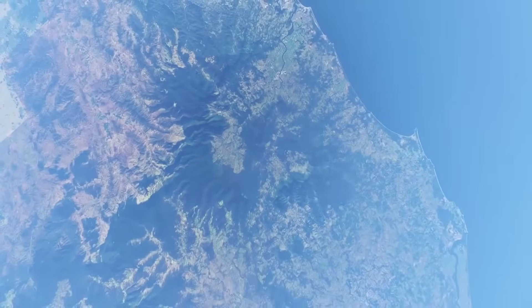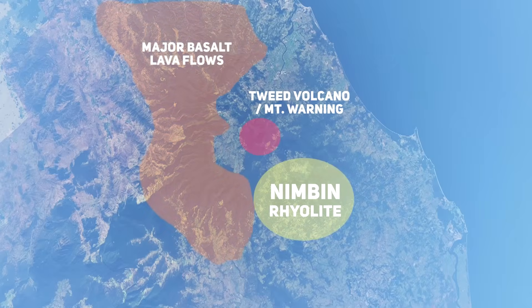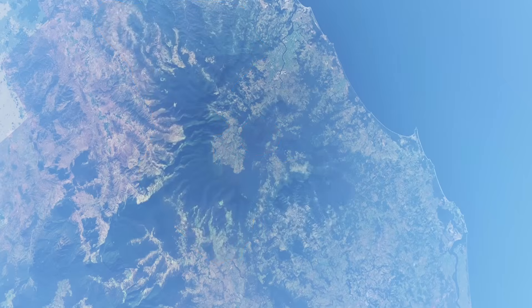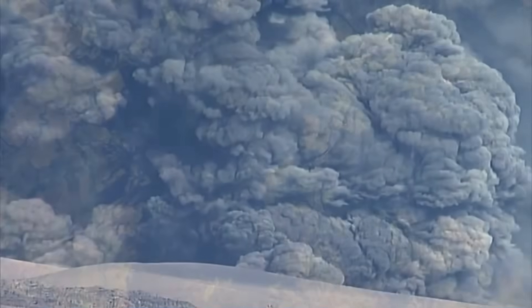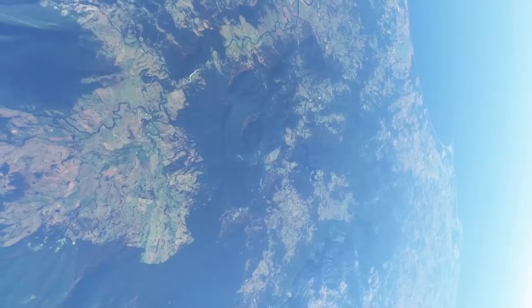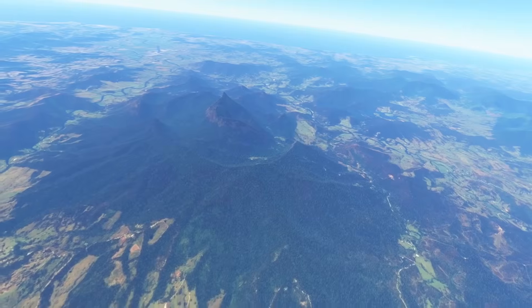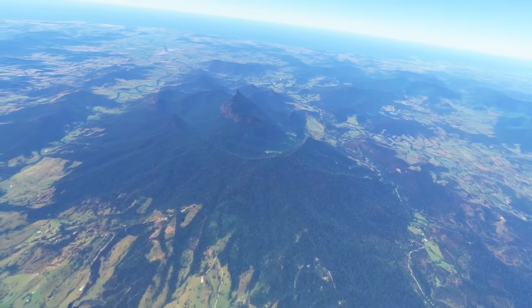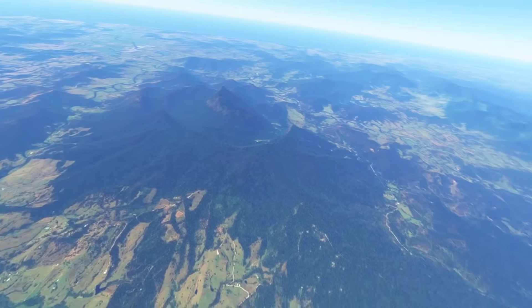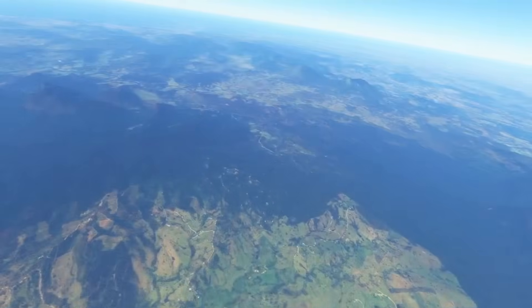Just south of Mount Warning, some very strong explosive eruptions occurred that comprise the felsic part of the Lamington Volcanics Group, which is a group Mount Warning is also included within. So this volcano released a diverse amount of magma, alternating between effusive and explosive eruptions during the few million years it was active. The last eruption released by Tweed volcano occurred 23 million years ago, and today the erosion is so pronounced that the central feeders of the volcano have been exposed.